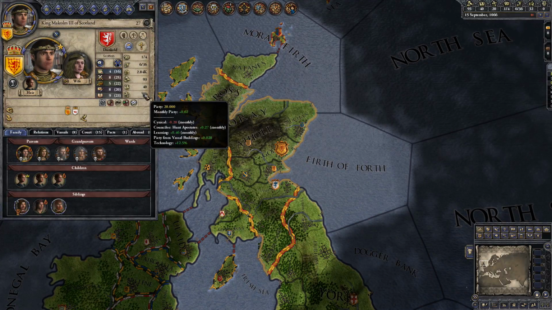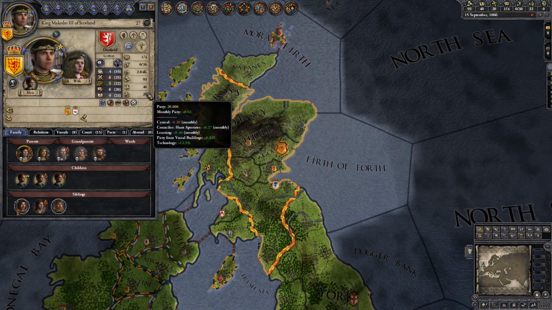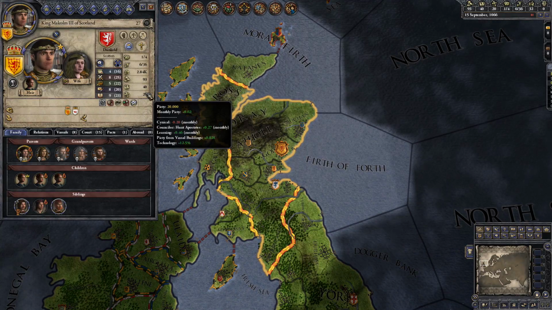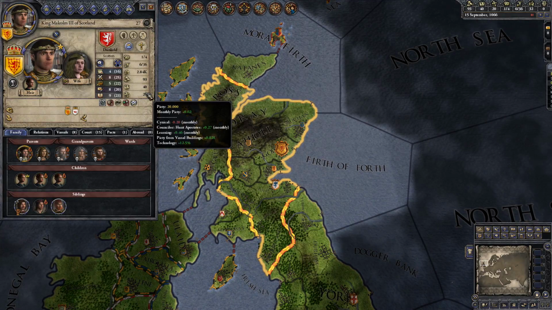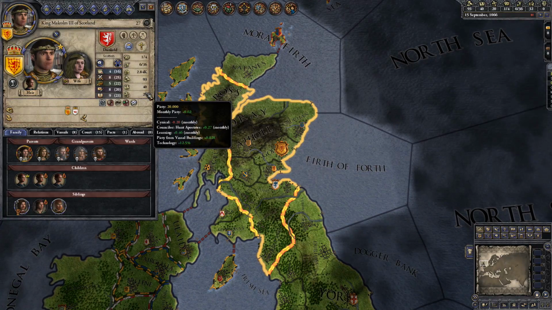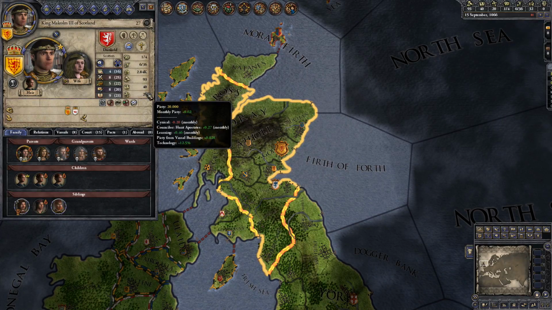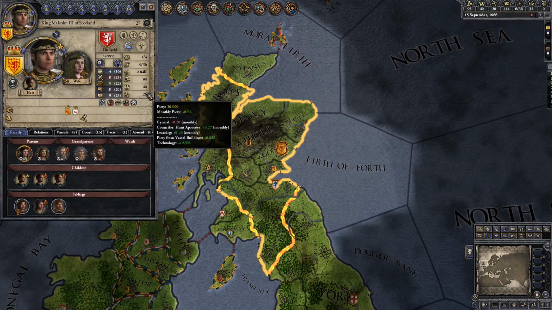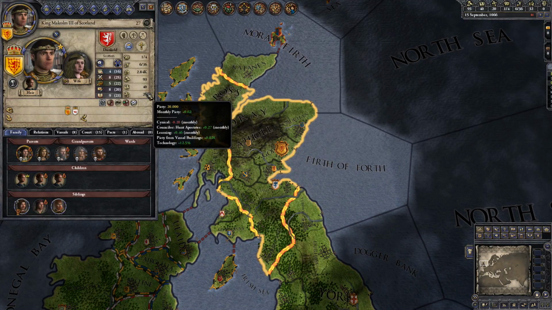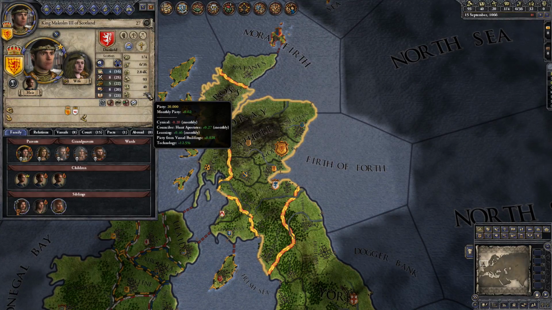Finally, below that is your piety. The piety is your sort of religious fame. It indicates how devoted of a religious man or woman you are, and will, generally speaking, govern your relations with religious figures. The higher your piety, the stronger of a religious tie you will have to your religious vassals and with other religious people. The higher your piety, the better.